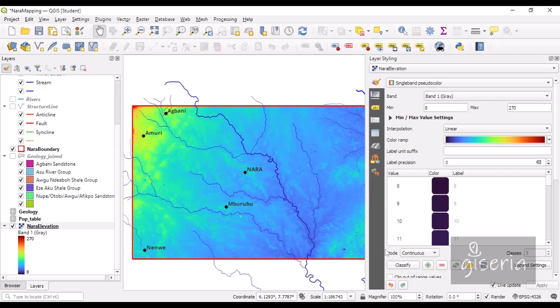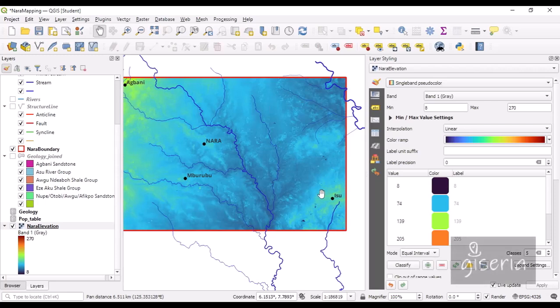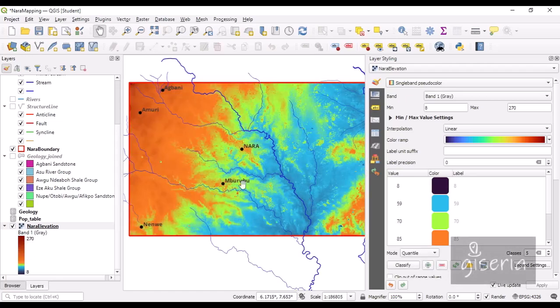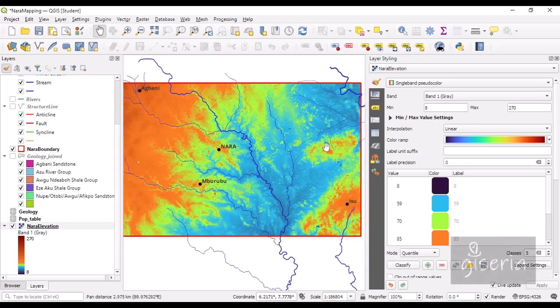There are also some other kinds of interpolation that are used, like equal interval, which gives us a more robust classification and allows us to see features using the color ramp. The quantile method is also good, which highlights more features, but mostly prefers higher values than lower values. So I think I'll stick with the equal interval for now.